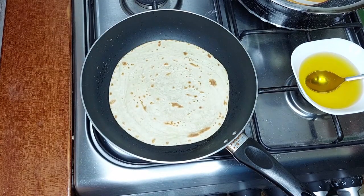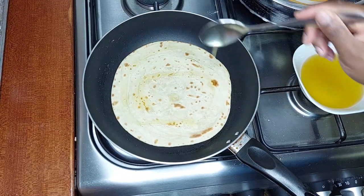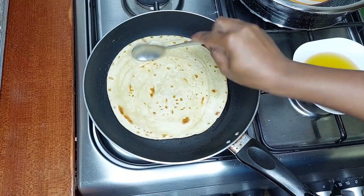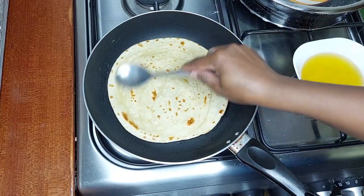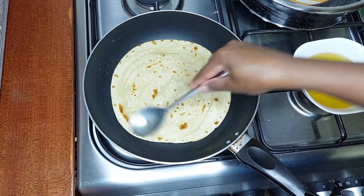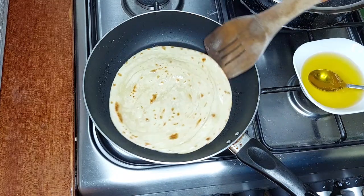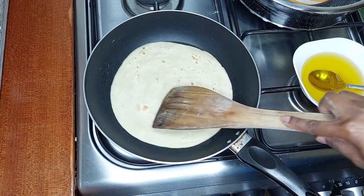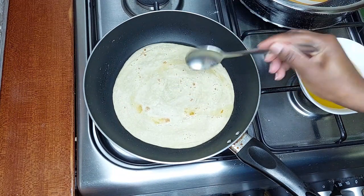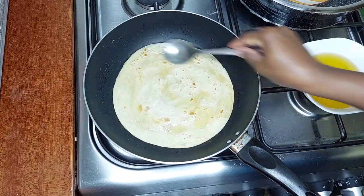So as you can see, the chapati has cooked a bit on one side and it cooked on dry heat. So I'm going to apply some oil on it, and it's really soft. Remember, we oiled the dough before we cut it, so the chapati isn't dry all the way through. Once I apply the oil on that side, I'm going to flip it again on this side to cook the chapati completely. Then oil this side and turn the chapati once the other side is cooked.